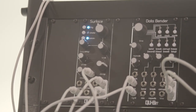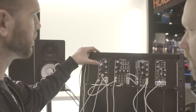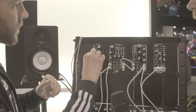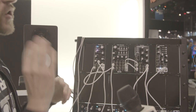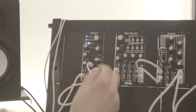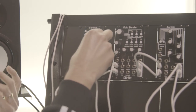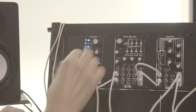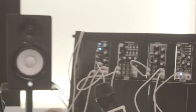One thing that's really neat: you can have up to eight voices of polyphony, which you change with the voices knob. What's cool is they can come from any model, so it sounds like you have four modules going but you only have one. Each model has its own specific timbre controls. The tone knob is like a filter — it gets brighter or less bright. The strike knob is best heard on the mallet section; at low settings it's like rubber mallets, and as you go up it gets brighter, like plastic mallets.